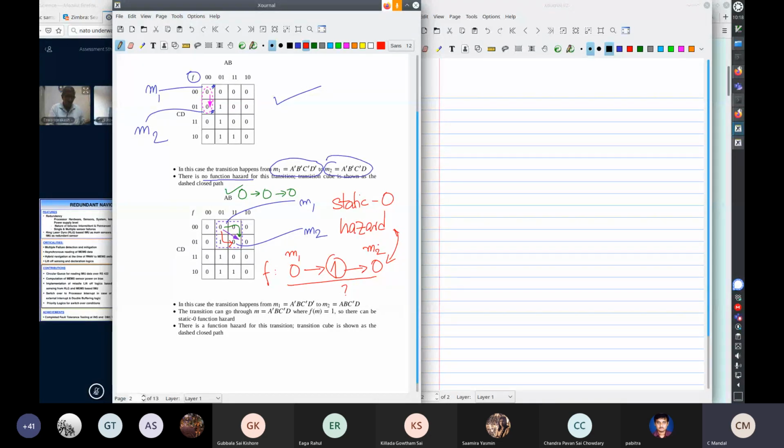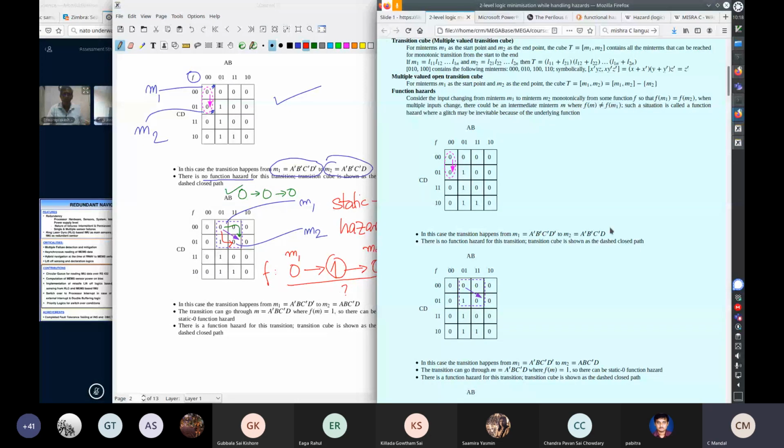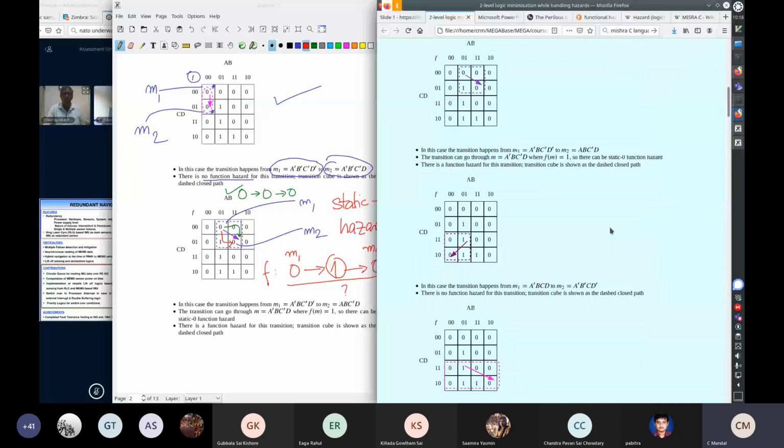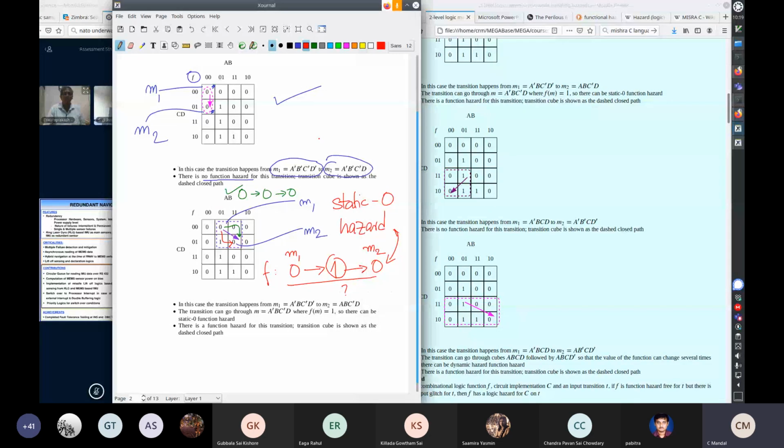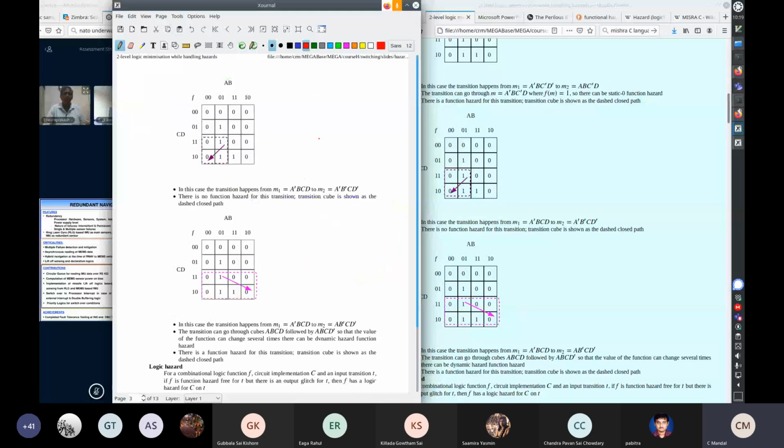Okay, now let us look at this transition as shown over here. Is there any hazard over here?